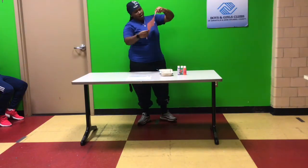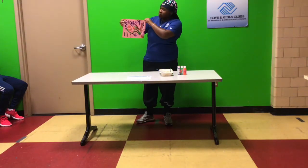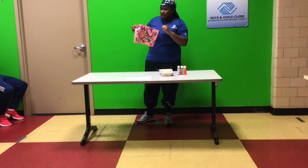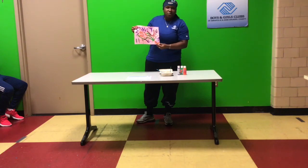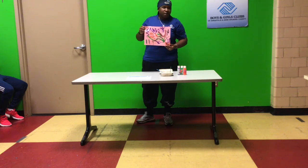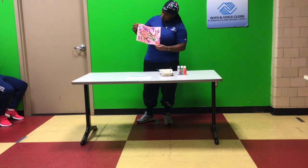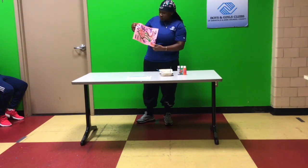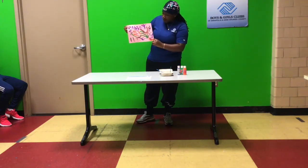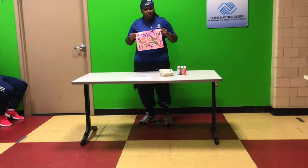For my painting, I kind of went everywhere with it. When I'm happy, I'm feeling energetic, kind of jumpy and everywhere. Your thoughts are colorful when you're happy — your mind is everywhere, you're thinking of different positive things, maybe your day is going well. I just wanted to express that through different swivels, different paint strokes. It's bright, it's out there, and it's just everywhere. That's kind of how I feel when I'm happy.